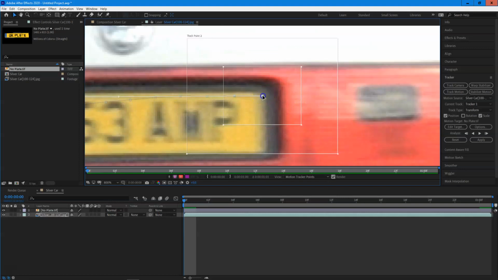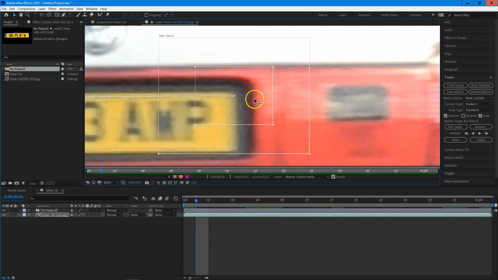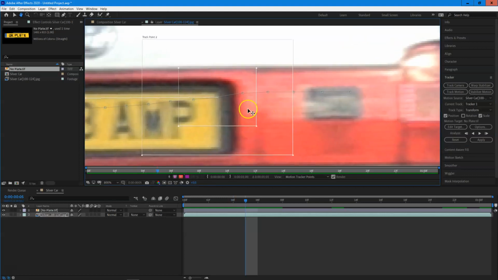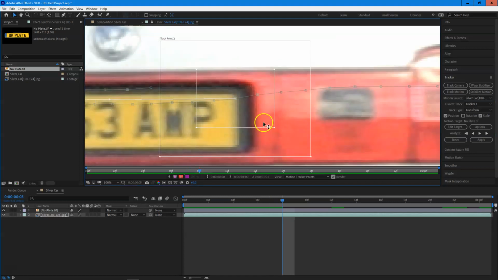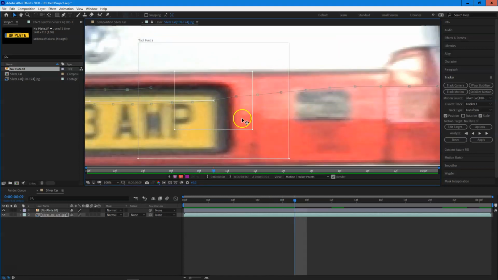So let's just set it right in the corner, actually. There we go. And what I'm going to do is press Control and right, and that's going to jump to the next frame. I'm going to adjust some of these myself because I feel like it's just dropping a little bit. Could be wrong. This is a fast way to manually track a little bit. I think the one on the left seemed fine, but this tracking point just felt like over time it was sliding down a little bit. So I'm going to do that myself.